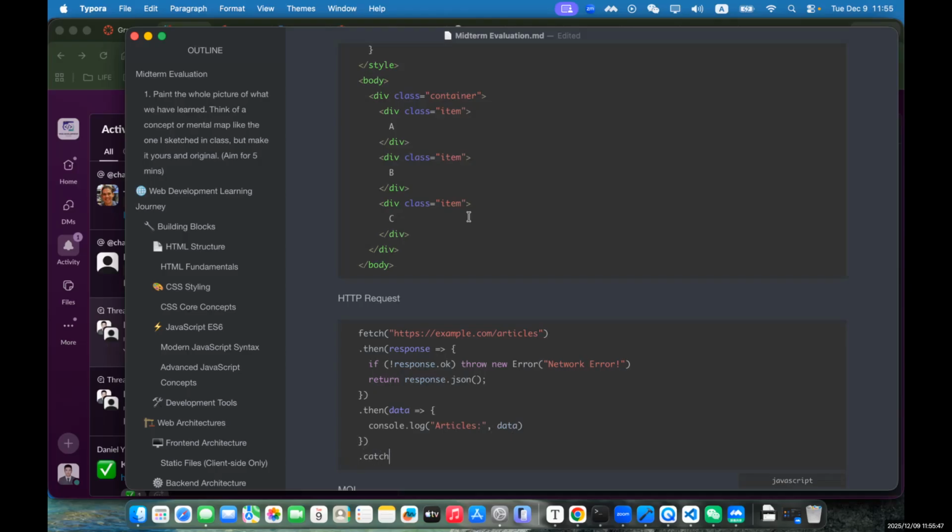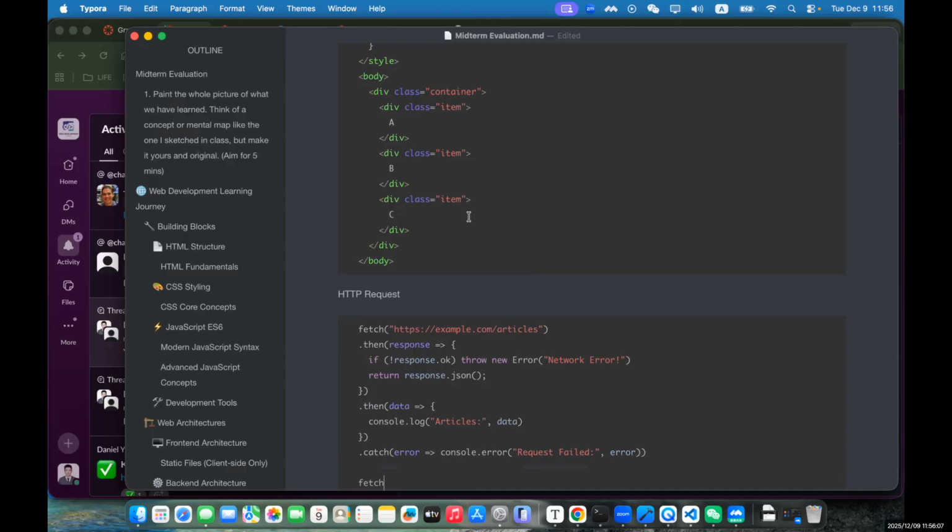And catch something. Print something to the console.